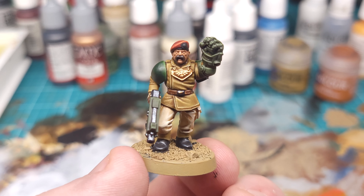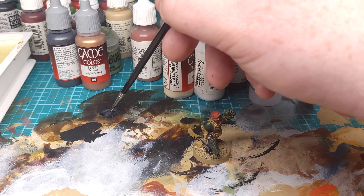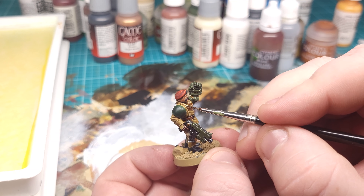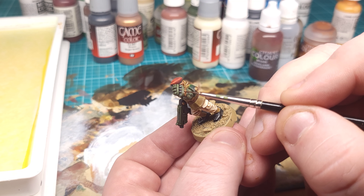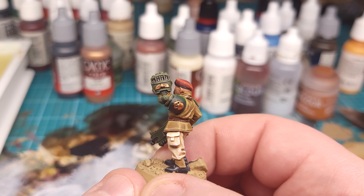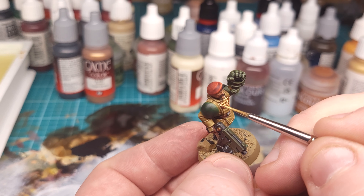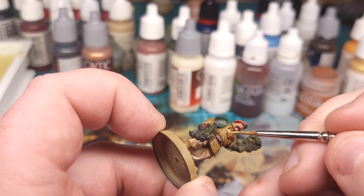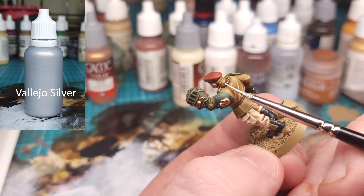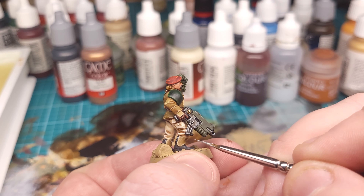I'm going to very quickly fill in all the metallic areas off camera — there's nothing special going on, it's just a base coat. I'll give the gunmetal sections a quick wash of Agrax, and then the gold sections a wash of Reikland Flesh Shade. You don't actually need to dilute this as much; I like that little reddish tinge it gives. We'll do some quick edge highlights using gold, getting the surface of the eagle on the gorget as well. Then a final round of highlights using silver, focusing only on areas facing upward. Using that same silver on the gun, I'll edge highlight it and give it a little weathering with some bumps and scratches.